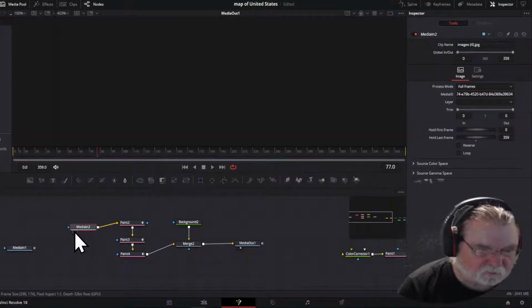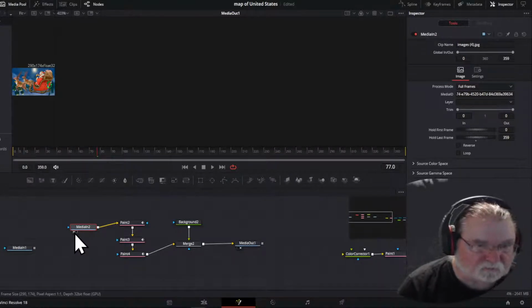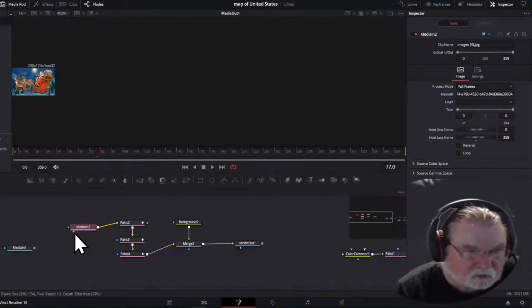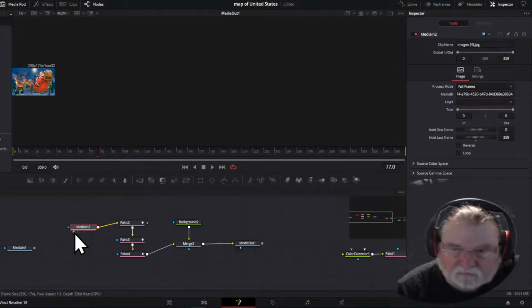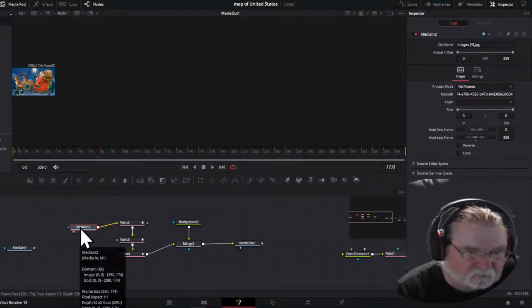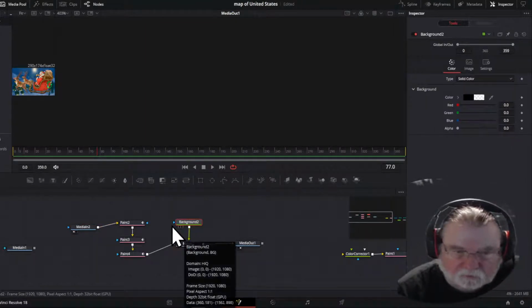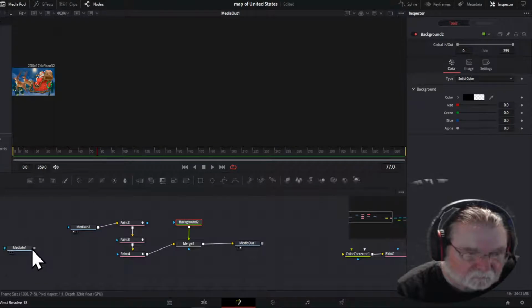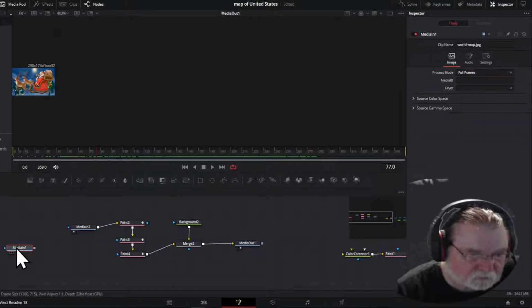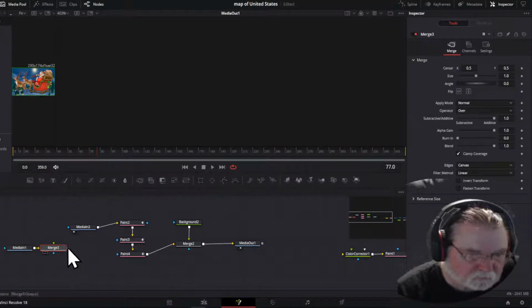Well, that's killing me. It's there. Is it because it's 290 by 17 by whatever? Background is still transparent. What if I clicked on media and added a merge node, put this into there, doesn't change it.